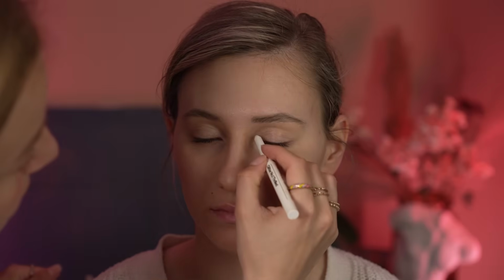We're going to the cheekbone. Okay, a little bit of highlighter. A bit on the nose so it reflects light a little bit as well. Now let me grab a stick. Just put a little bit of sparkles into the corner.